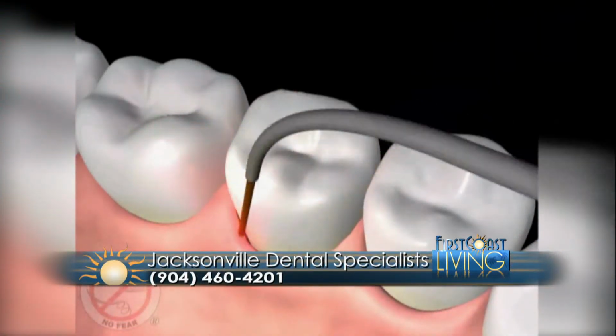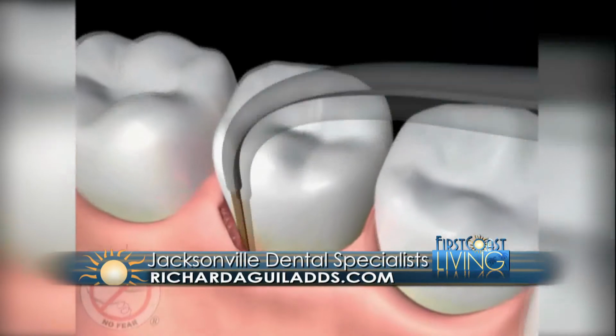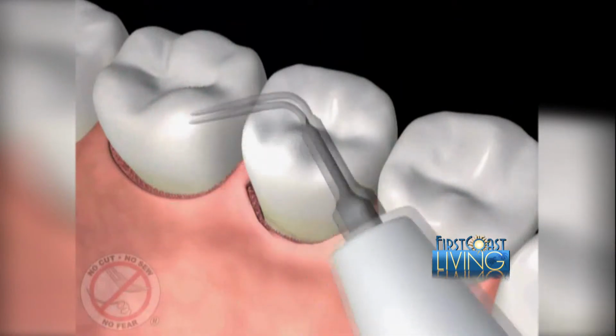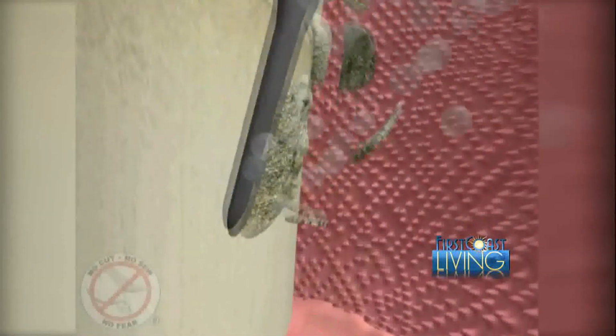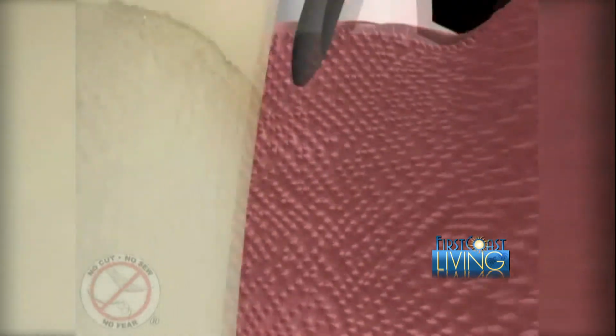We numb the area up. Instead of a scalpel, we use this laser, and the laser is placed into the pocket. The laser removes the diseased tissue from the pocket and also removes the bacteria that we talked about as being the etiology. And so this will then save the tooth? Yes, it will help save the tooth. After the laser is placed in the pocket, we do a good debridement and cleaning of the roots with our ultrasonic instruments. Then we reapply the laser to create a clot or seal that forms around the teeth. What we're trying to achieve is reattachment of the gum tissue to the tooth, which causes the gums to tighten up around the teeth, which gives it cleansability and less likelihood for the disease process to continue.